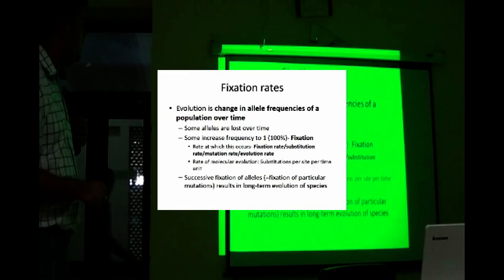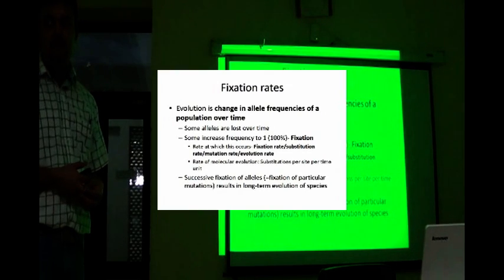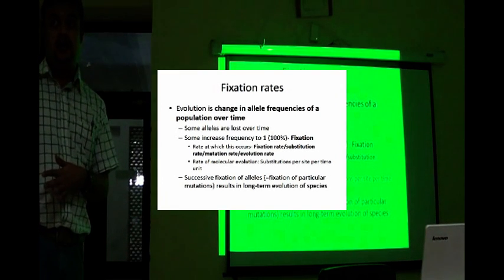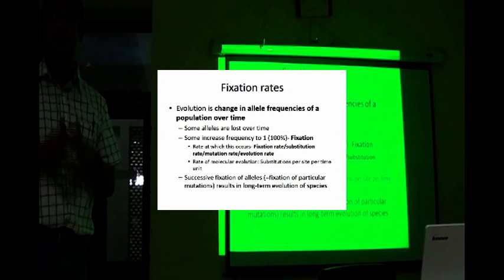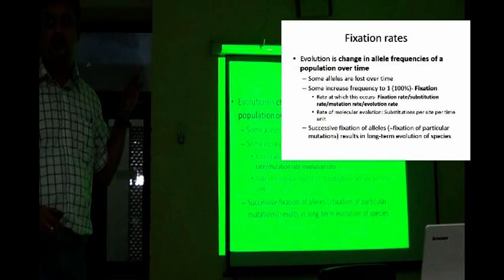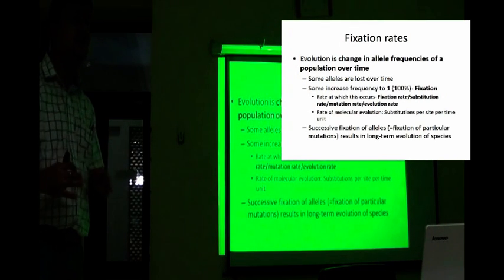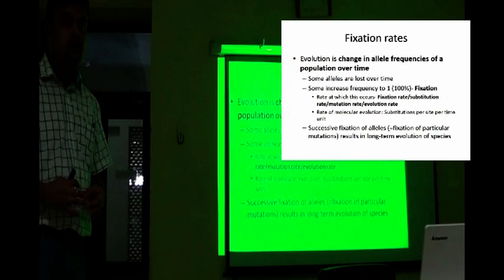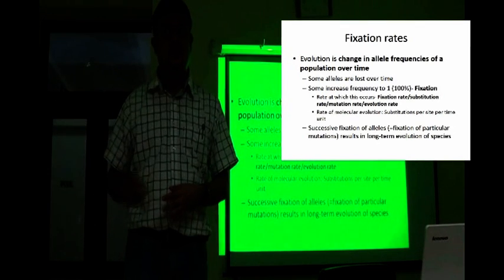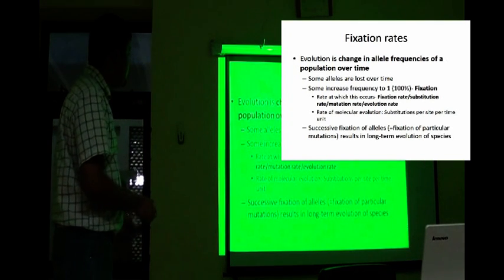So there is something called fixation rate. What is that? Fixation. Evolution, you know what evolution is, right? It is a change in allele frequency of a population over time. So some alleles are lost over time. What human beings are right now and what we were during the time of the lineage splitting from Neanderthals are a bit different, right? Because some alleles that are not giving any evolutionary advantage are being lost, thrown away, but some advantageous mutations are conserved. Clear? So some alleles increase in frequency.